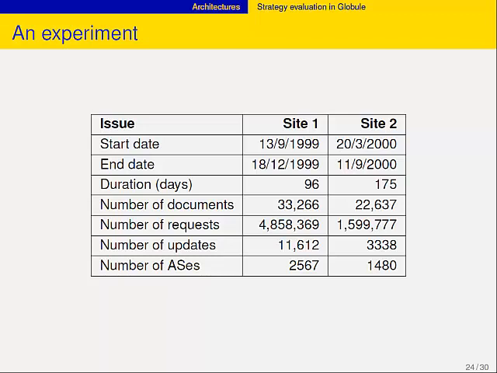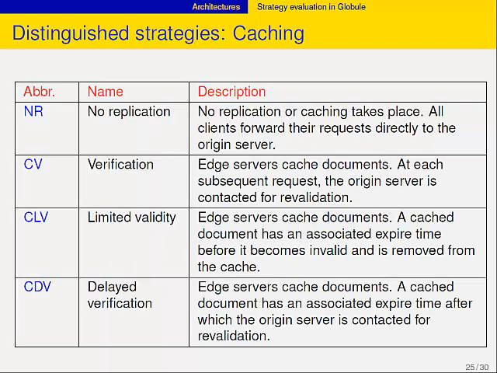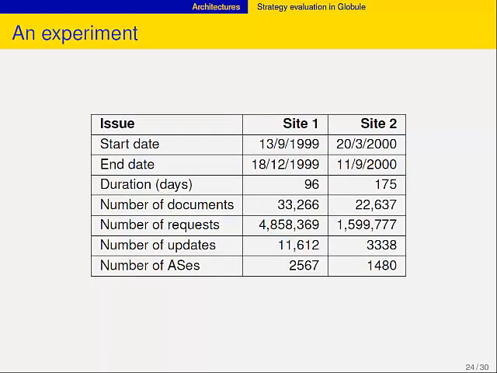The interesting thing is that we just get lots of requests. And if you take a look at how many autonomous systems we actually hit, well, it's actually not very impressive. Site 1, that was us, I think. Yes. So that was the VU, this was Erlangen. Just a few thousand. Yesterday or the day before, I told you that there are approximately 30,000 autonomous systems. But most requests actually come from very few autonomous systems because there are only a few important ones. And I think that's actually on another slide.